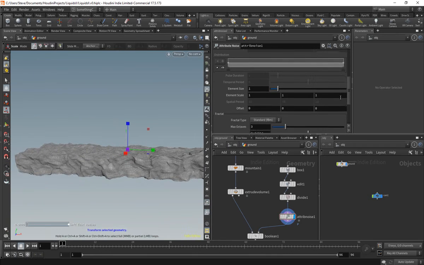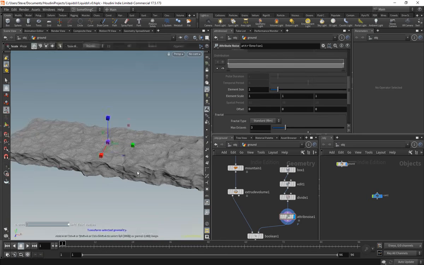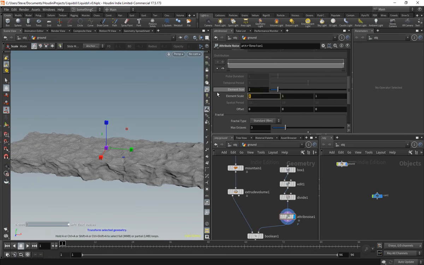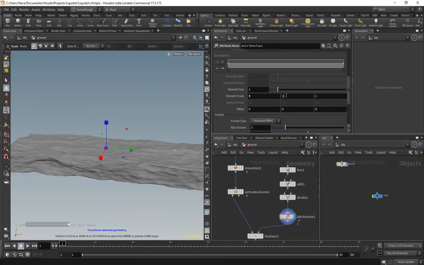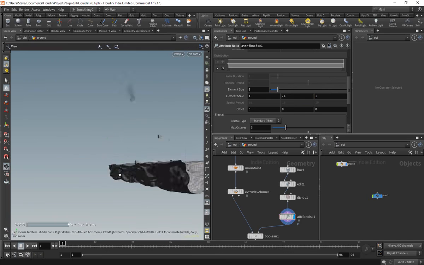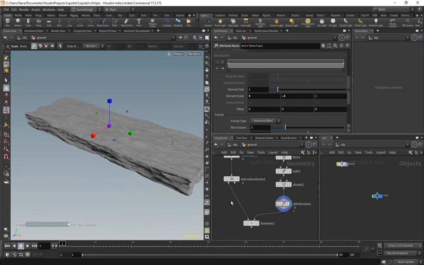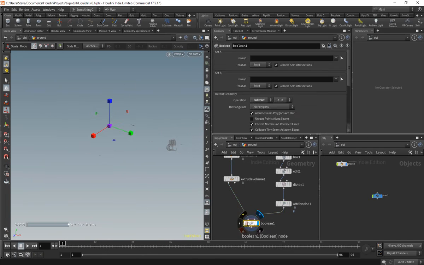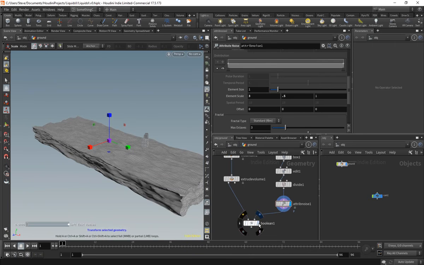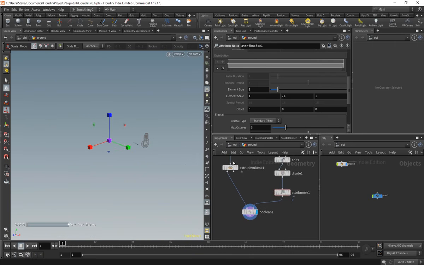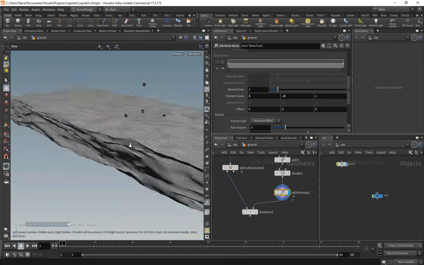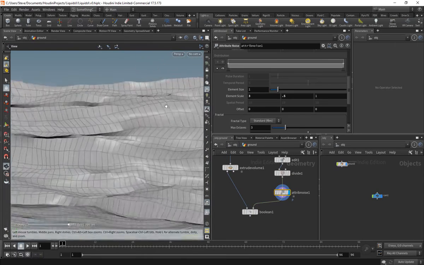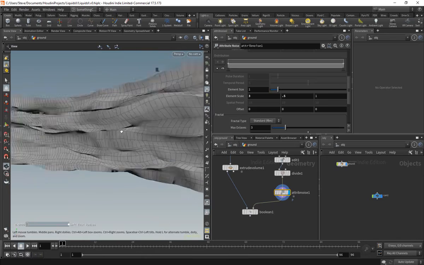And probably the last thing we'll do here is, it's very regular in all dimensions. Let's stretch it out in the direction of the river flow, like that. And let's do the opposite to kind of get like strata, you know. So all of this is going to come right down into the Boolean. As you can see, it's killing this. Most likely, it's because this is all bunched up and weird, which is what we wanted.